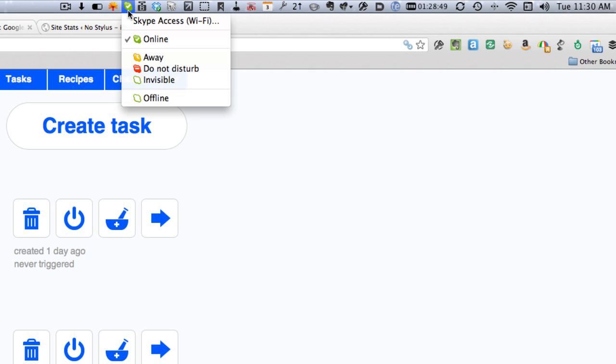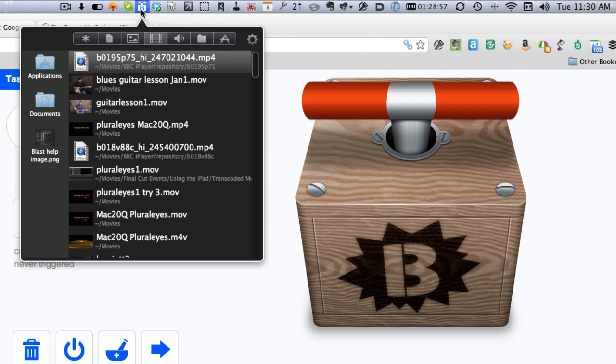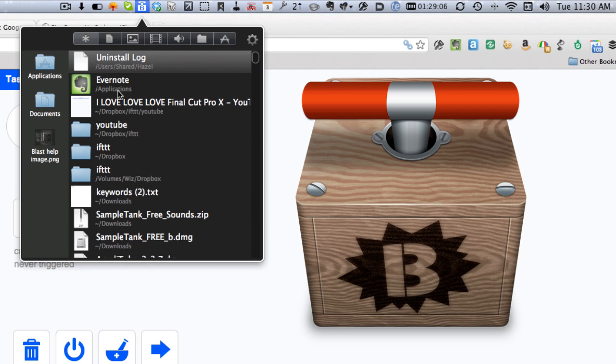I've got Skype. Well, we all know about Skype, so we're not saying more about that. And then the next one after that is an application called Blast Utility, and this was an application that came free from somewhere. It's fairly useful because it keeps track of all the files that you've been using. So this one goes through everything that you've been using, like there's an application I was using, I was just on YouTube, I've been through this, if this then that, which is pretty useful.